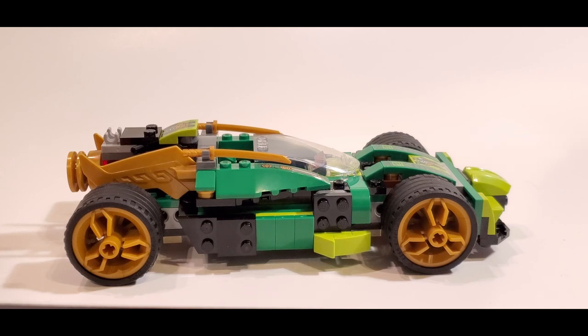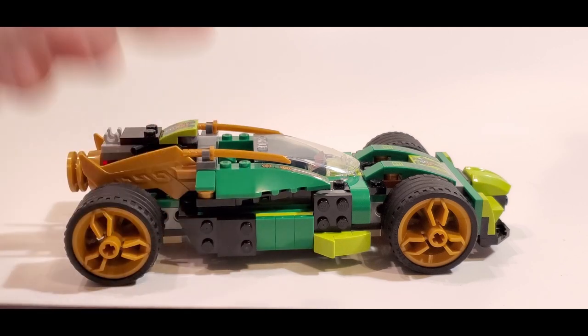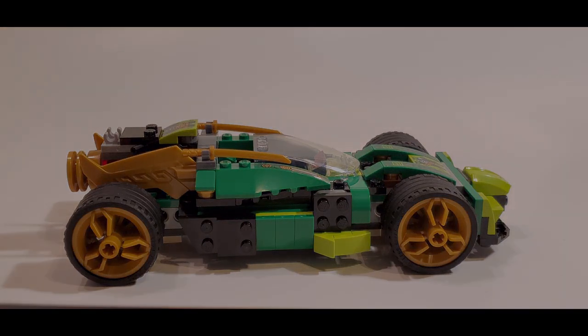This upgrade also adds in these pearl gold wings, this back exhaust, and these green accents. And finally, we get a windshield. I like this mode a lot more than the previous build. This one feels a lot more finished, and it looks a lot nicer to me. The side profile looks good and feels a lot more solid than its predecessor.